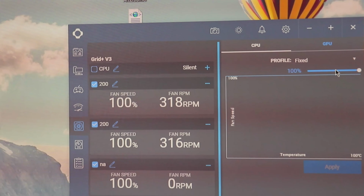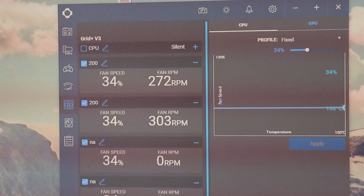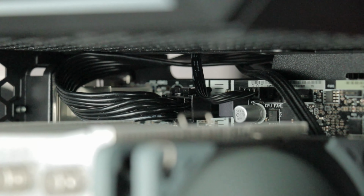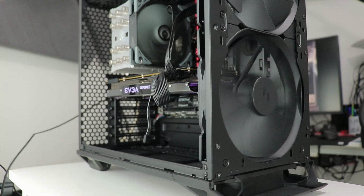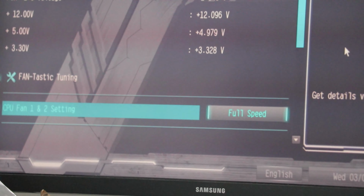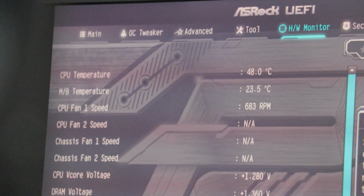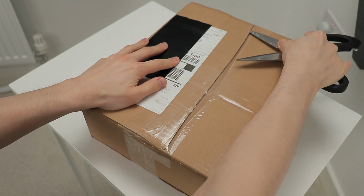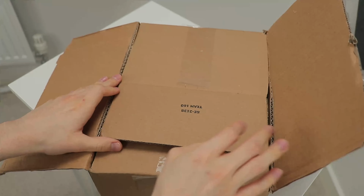However, this isn't the limit of the issues I faced doing this review. Out of the box, the two 180mm fans weren't controllable. They would spin, but only at 300 RPM each when connected to the grid, and at about 700 RPM when connected to the motherboard. No matter what I tried to do to increase the RPM, which would normally be between 300 and 1200 RPM, I wasn't able to do so. Long story short, I got in touch with Fractal Design Support, explained the problem to them, and they sent over a couple of fans. No, hang on, that's not right. They were supposed to send over 2 fans, but only sent 1. They seem to struggle with getting numbers right.